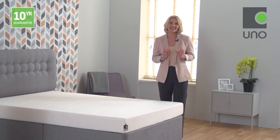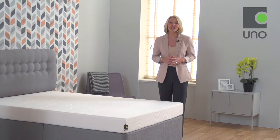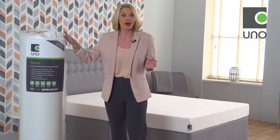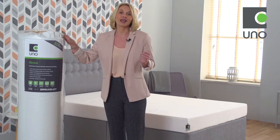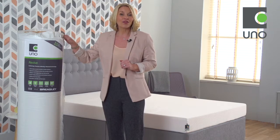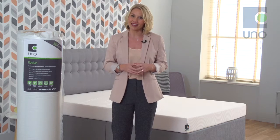We offer a fantastic 10-year guarantee on the mattress core so you can buy with confidence and peace of mind, as we're also a National Bed Federation approved member. This mattress comes conveniently vacuum packed for quick delivery and is particularly useful if you need to manoeuvre the mattress up flights of stairs or around tight spaces. A king-size mattress fits comfortably into a standard size car. The mattress will recover fully in a couple of hours, ready and waiting for you to have a great night's sleep.